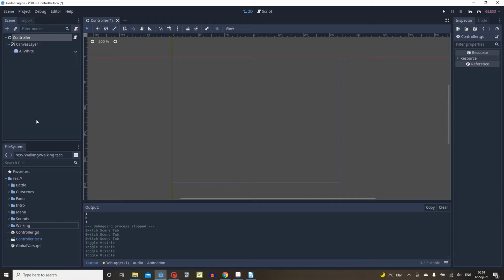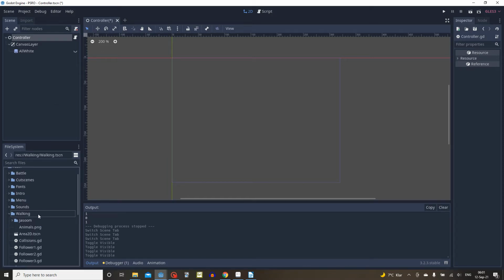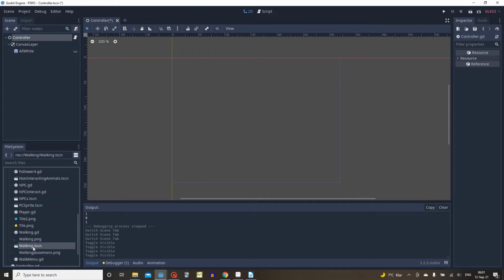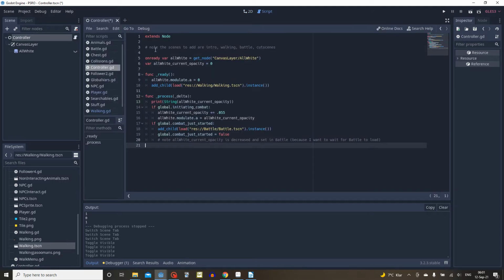What I really wanted to showcase was, if we go into walking, scroll down a little, here's this walking scene. One of the first things the controller does is load up the walking scene.